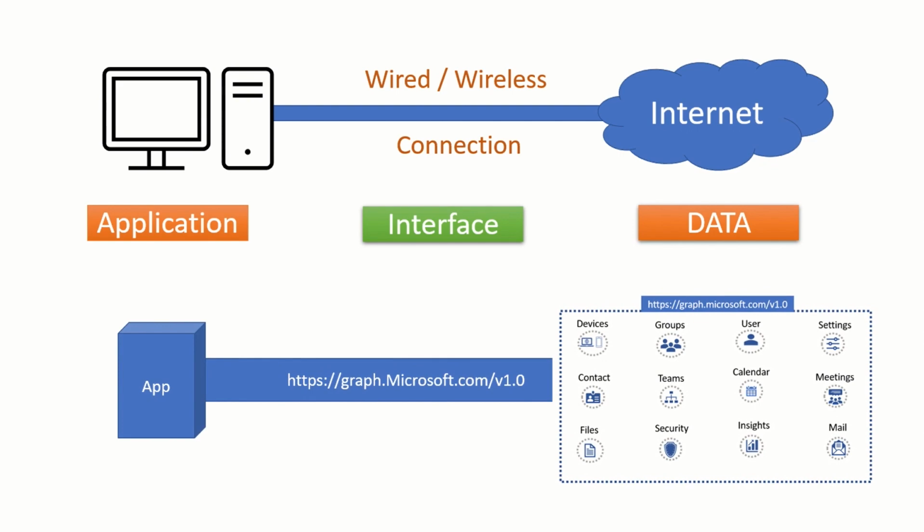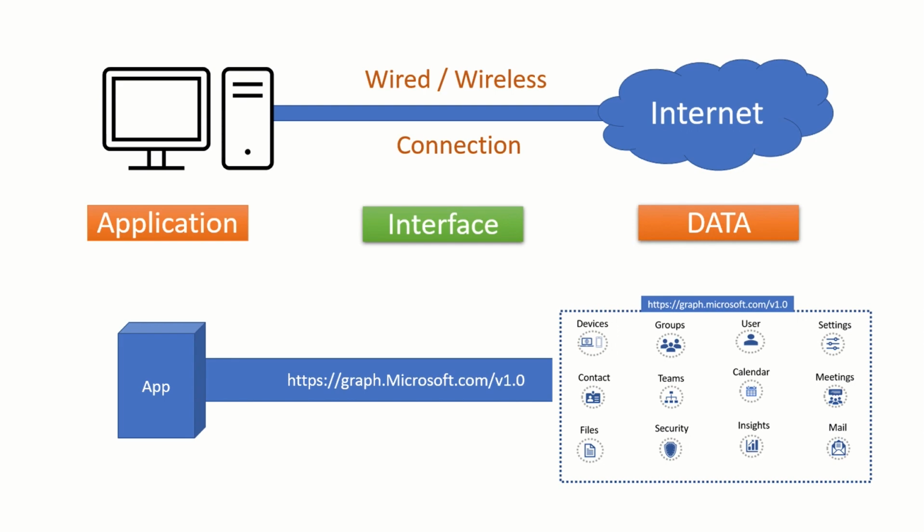So now imagine your application as a particular box that is going to query some information, or that needs some data that exists in M365, EMS, or Win10. But to reach that data, you need an interface, you need an API. And that API is graph.microsoft.com/v1.0 as of now. There is a beta version as well, but as of now, Microsoft recommends using v1.0 for production use.